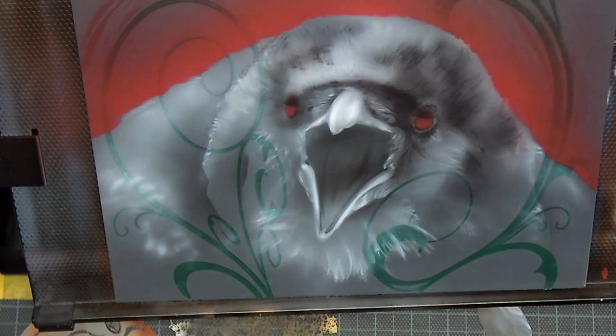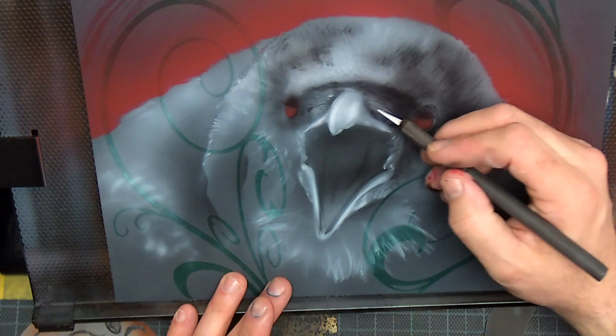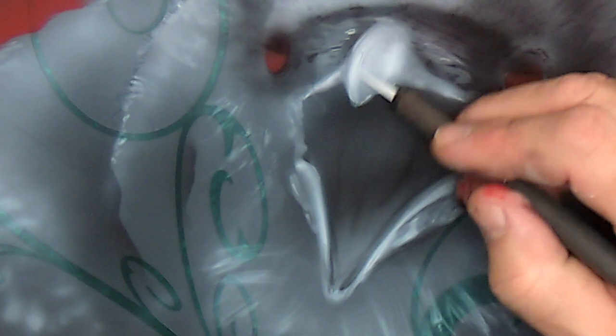Yeah, the other thing you can do is razor blade slicing. Let's see if I can zoom in on the beak and how that would work here. For the little lines in a beak, you could sit there and just do subtle scraping. I'm not sure it's showing up. There you go. See that nice little line.